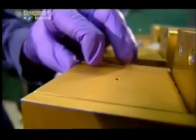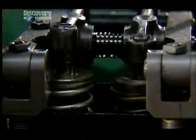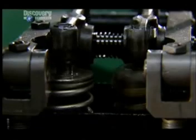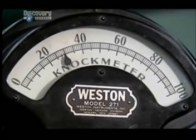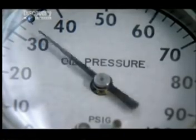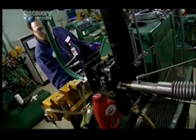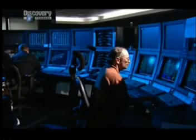The fuel is tested by feeding it to a gasoline connoisseur — an ageing but robust knock-testing engine. Engine knocking happens when fuel spontaneously ignites as it's being compressed in the engine cylinder. The reason for this premature ignition is there's too much heptane and not enough octane in the mix. By increasing the percentage of octane, the mix can be improved until the knocking stops. The lab can then feed their data back to the main refinery to correct any mixing errors and ensure a perfect blend.